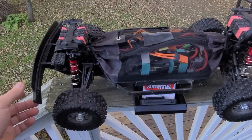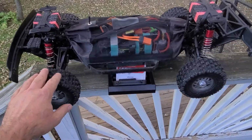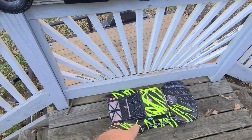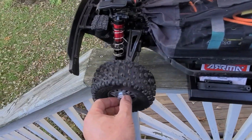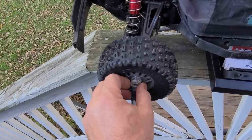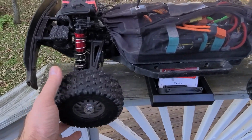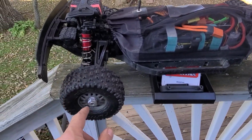Hey everybody, I'd like to show you some mods I've done to my Arrma Mojave 6S. This is the BLX, which is the ready to run version. I got the M2C wheel nuts on here. These wheels and tires are off of my EXB, which is the roller version that I'm getting ready to start building. But I had a problem.